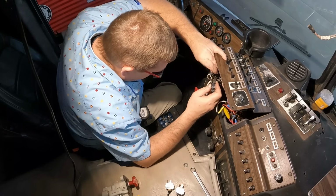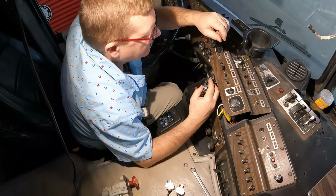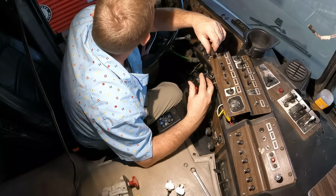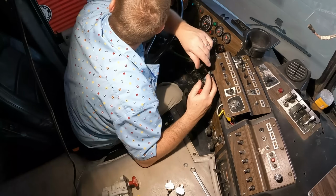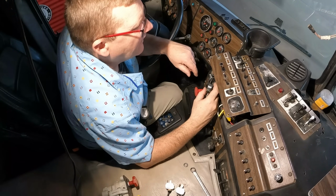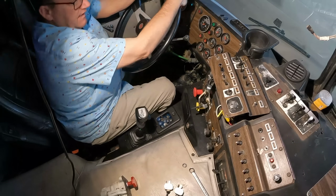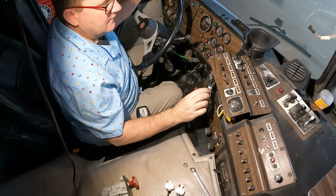This blue wire, not sure which it's for. Okay. So now, if I turn this on, it turns my dash lights on. Oh, and should be my headlights. Yep, headlights are on. Whew.